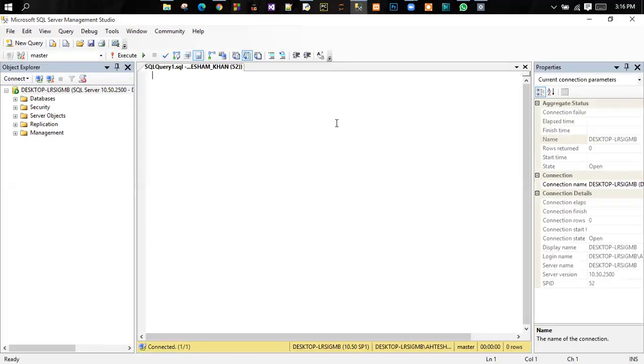It is the worksheet where you will write your query. Okay. So on the left side, you will see a list of some folders. This is the first folder, which is databases, right?